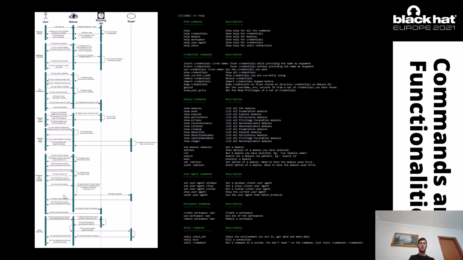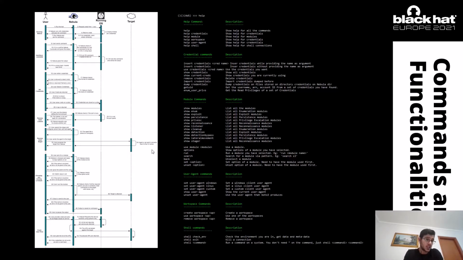This is what Nebula can do. This is a diagram of all the functions that it can do, which is running Nebula, and at the running time it will try to gather information, it will try to gather credentials from the AWS folder. It will get commands, and it is written to also execute commands on system, so you can easily do cat, ls for your own easiness.